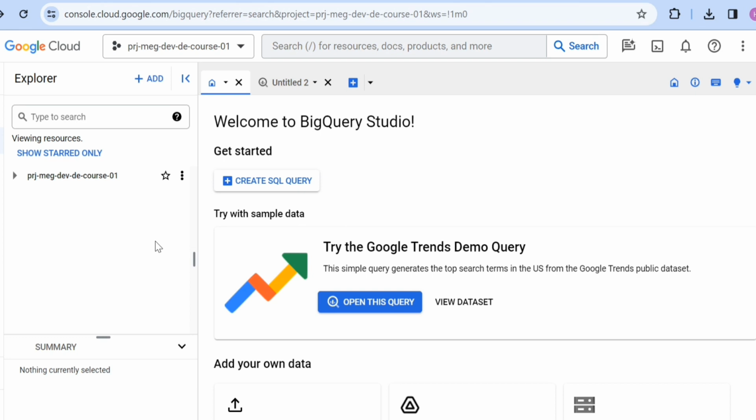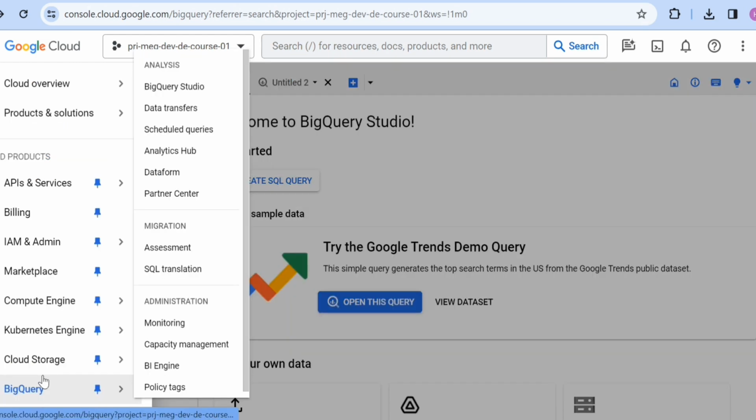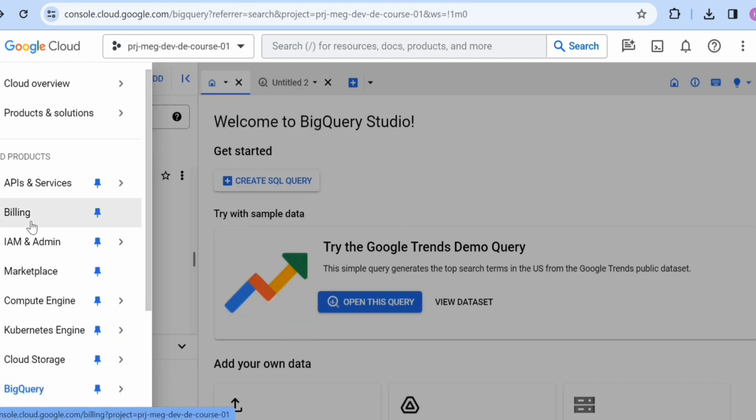So now I'm in the BigQuery UI. If you click on these three horizontal lines, that is the navigation, you can find BigQuery and select BigQuery workspace.